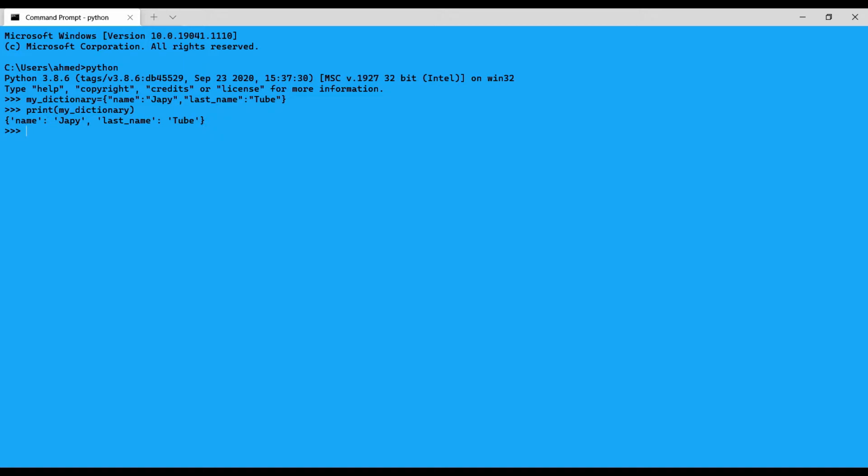And to add new values to dictionary, actually it's similar to how can we add new values in list. So for example, my dictionary, then I want for example to use career, then I will use for example YouTuber.